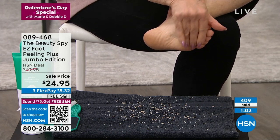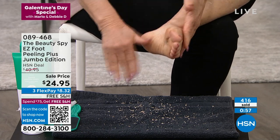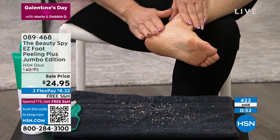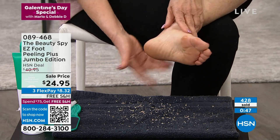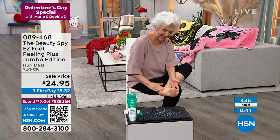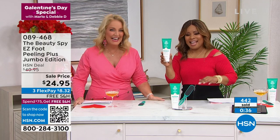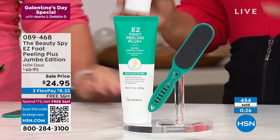When you first start with this, maybe two, maybe three times a week. After that, you might only need to use it once a week. But this is also something you can share — my son uses it, my daughter uses it, my mom uses it. My mom doesn't like to go to the salon but she loves to have a pedicure and pretty feet. And if you're wearing heels, you know how the feet can get a little jacked up sometimes. We want to keep them nice, soft, and smooth. And by the way, for your partner, your boyfriend, or your husband, take a little bit there too. It only takes like two minutes. We want everybody to have smooth feet.